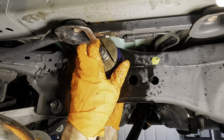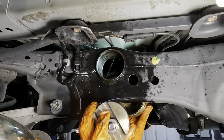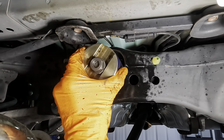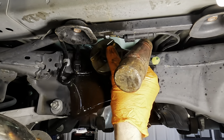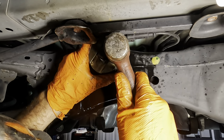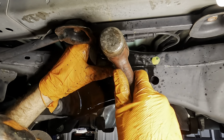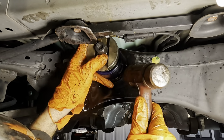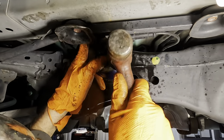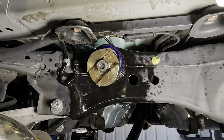And I don't have enough thread on this piece of all thread. What is this? Not even close to enough. Okay, reconfigure. I've got to get it started. So maybe I'll just kind of tap it in some, see what happens. I don't know, guys, if this is going to work this way. Not gonna work that way.